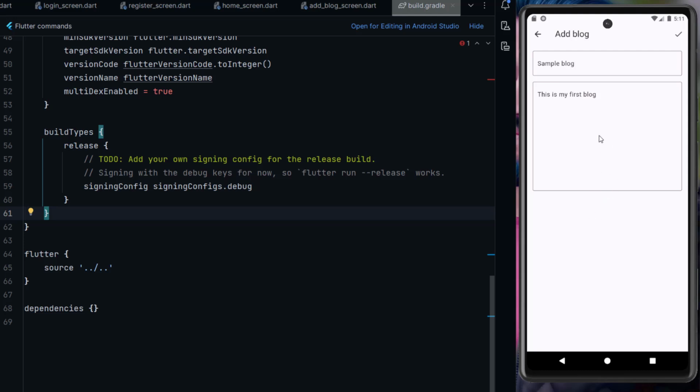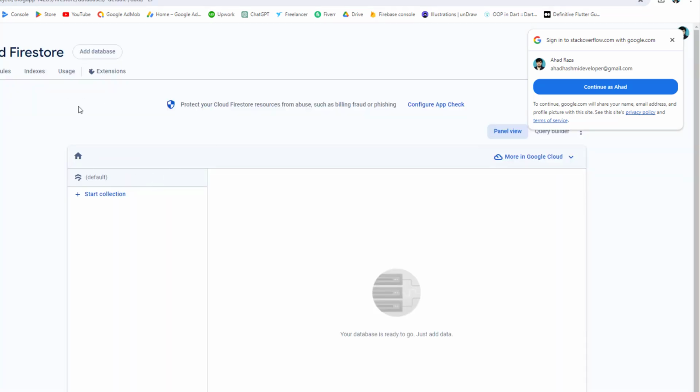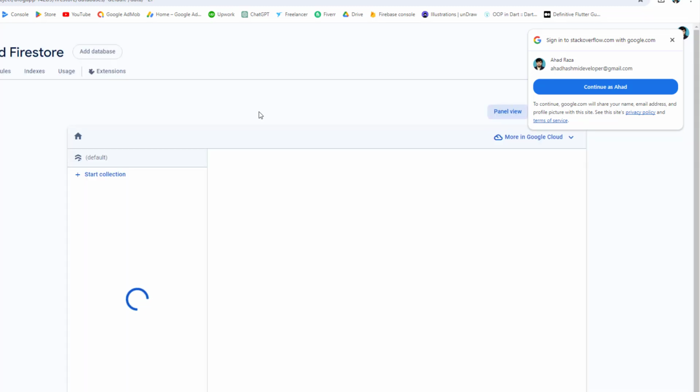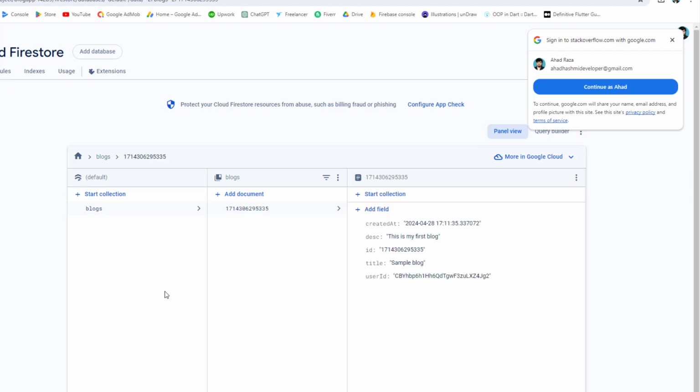Now you can see there is no error. It means our blog has been added successfully. Let me verify it. Open Cloud Firestore and refresh it. Here you can see our blog has been added.